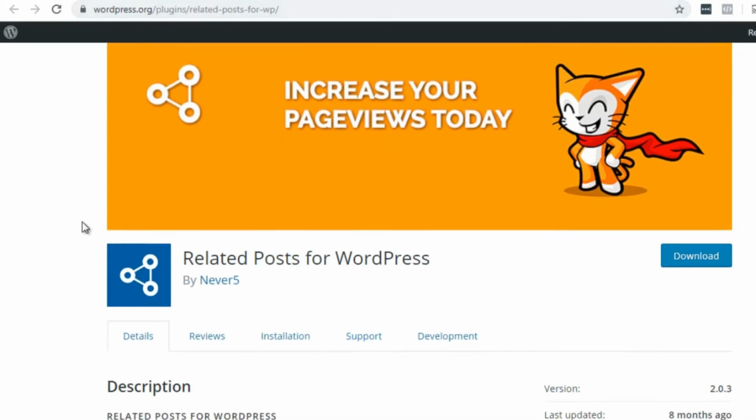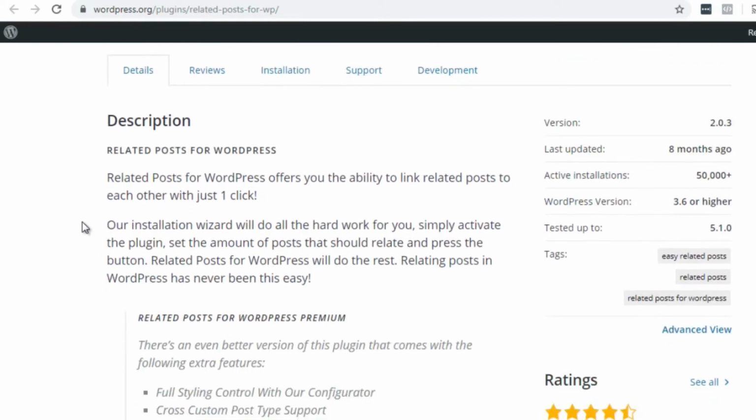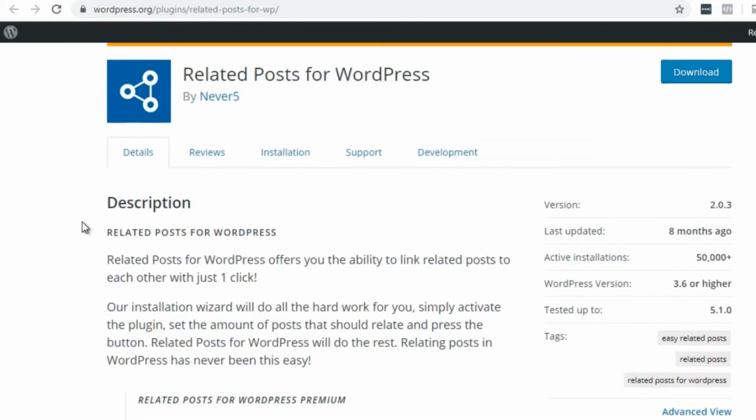All right. Now, this is focused on purely related posts. Like Jetpack, it has all these other features, but you may not need that, right? And the more features that you have, the slower your site. So you have to bear in mind to choose a plugin that only solves a very specific thing. All right, so this one's really good.